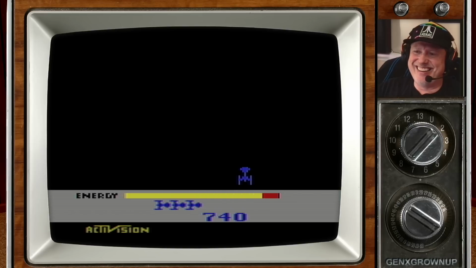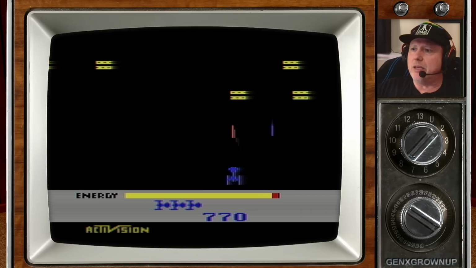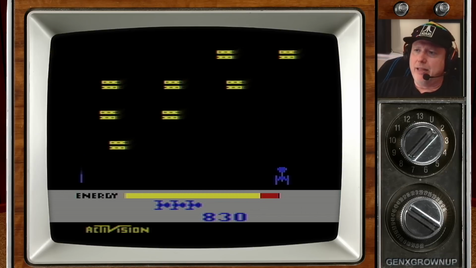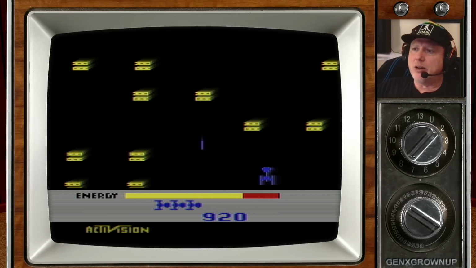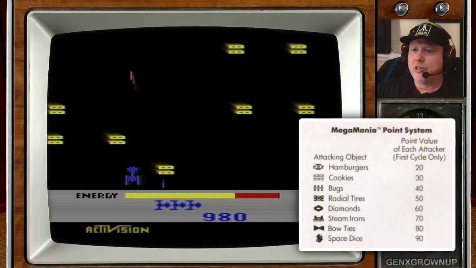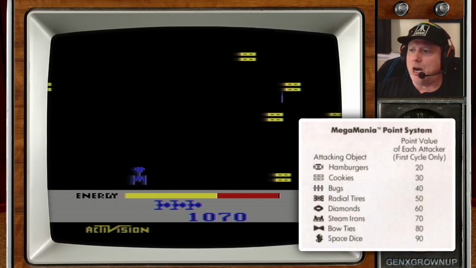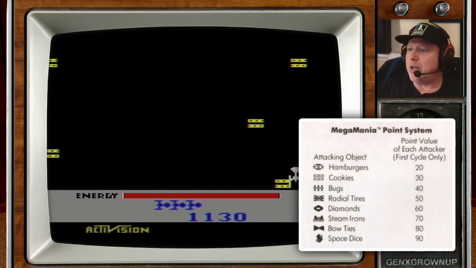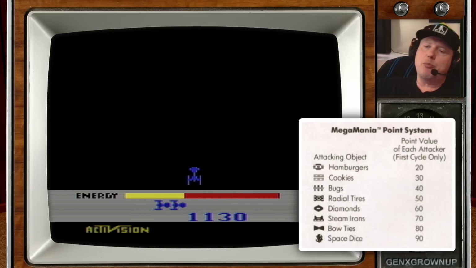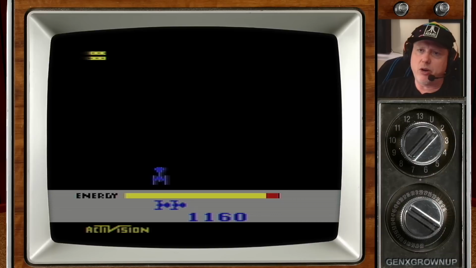It really does. Now, as we're just poking around here, we're on the second level. These are the cookies. They look like Tinker Toys to me. That's what I always thought they were, but they are, in fact, cookies. And the scoring, which I'll throw on the screen as an excerpt from the manual: I'm getting boxed in because I'm not concentrating. The score goes up by 10 each time. So the hamburgers are 20, these cookies are 30, the bugs are 40, I'm going to get hit. Tires are 50, all the way up through Space Dice, 90 points. And then everything thereafter is all 90 points from then on.